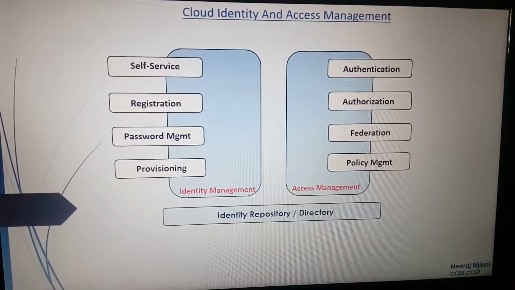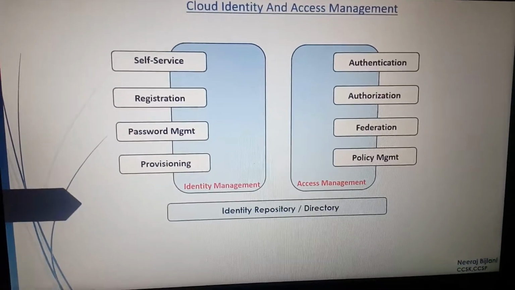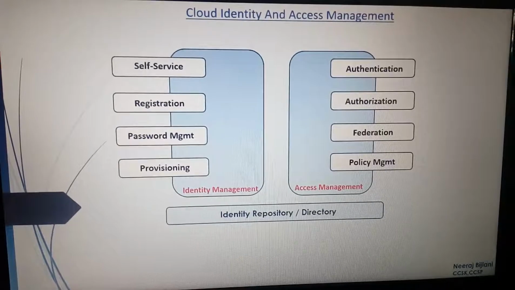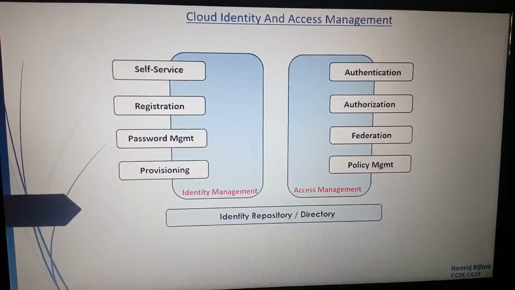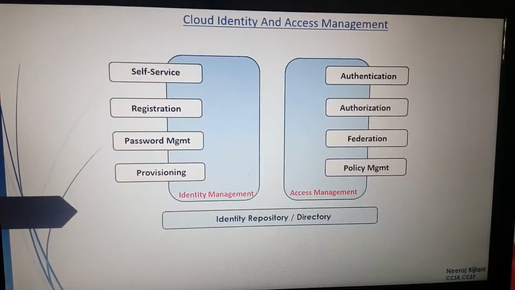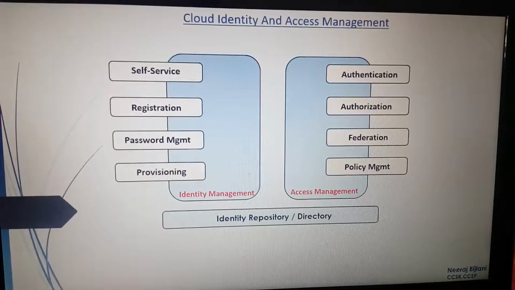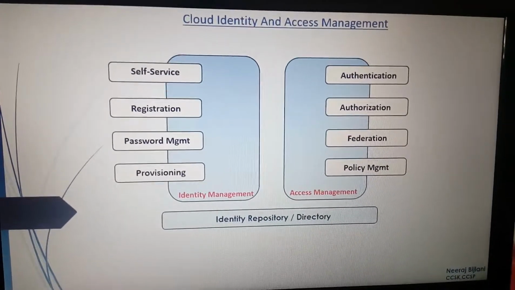Today we understand cloud identity and access management. So, what is IAM? Identity and access management. Identity and access management includes people, processes, and systems, right?